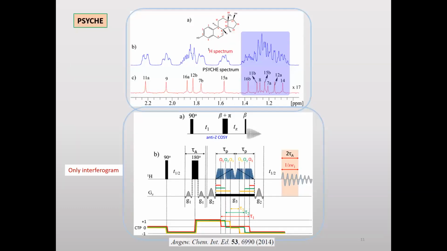And the fourth one is the PSYCHE. This is the most sensitive among all the broadband homonuclear decoupling techniques, except the band selective technique. The band selective technique is the most sensitive, but it is not broadband. But PSYCHE, Bird, and Zangger are broadband techniques. PSYCHE has superior sensitivity compared to the Bird or the Zangger and Sterk method. It utilizes a pair of small flip angle swept-frequency chirp pulses in the presence of a gradient. Here is the spectrum I'm showing you. The topmost spectrum is a regular proton spectrum, and immediately below that is the ultra high resolution proton spectrum from PSYCHE. Next.